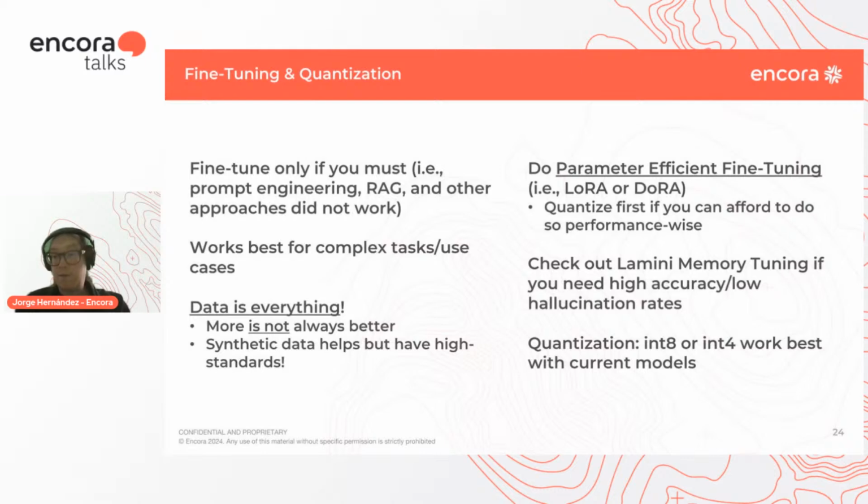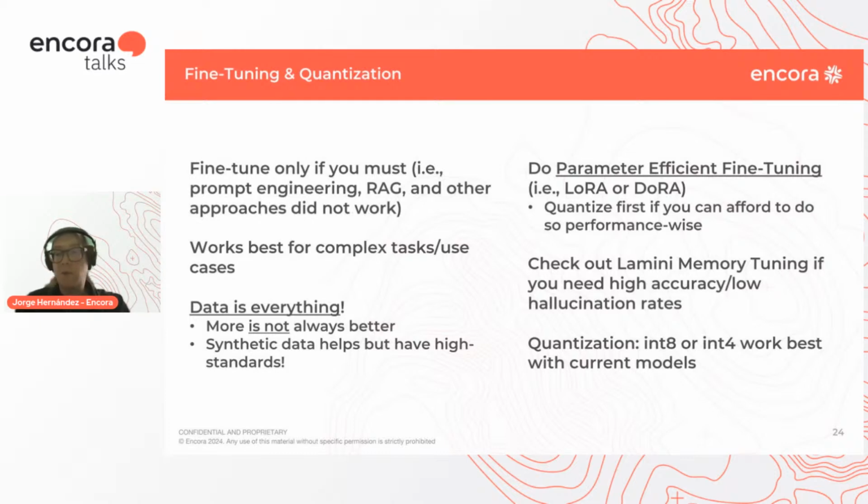Do parameter efficient fine tuning, like LoRA or DoRA, and quantize first. If you can afford to take that performance hit, it will make it much cheaper and much faster. It will let you iterate and experiment much better. I would suggest experimenting with multiple versions of your data set.